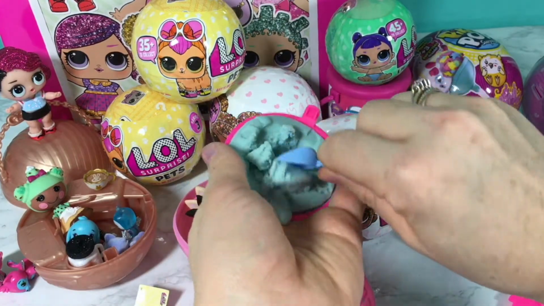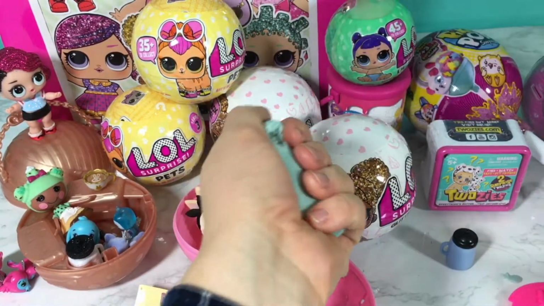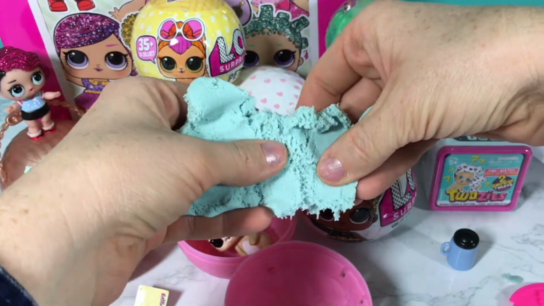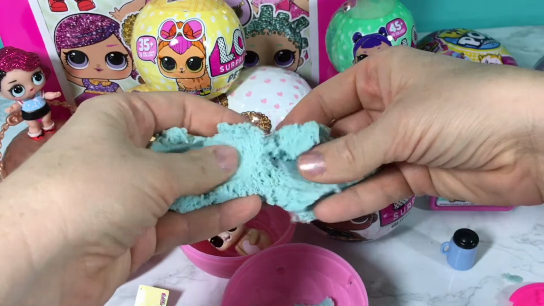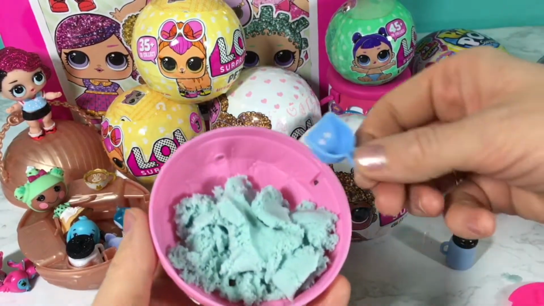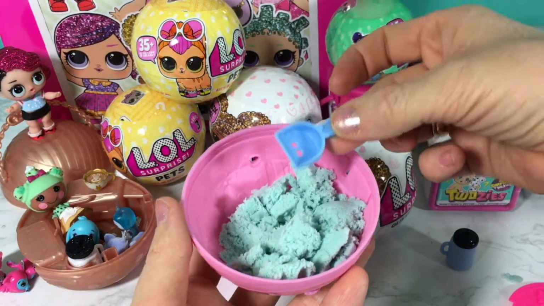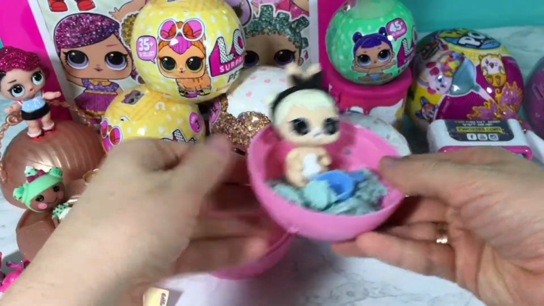And here's the kinetic sand, which is so, so cool. You can scoop it out like that. It's amazing. Look how it sticks together super well. Really cool texture. Awesome. You can play with it like this, or you can also get the pet in there. It's like pet goes in the litter box. Super cute.